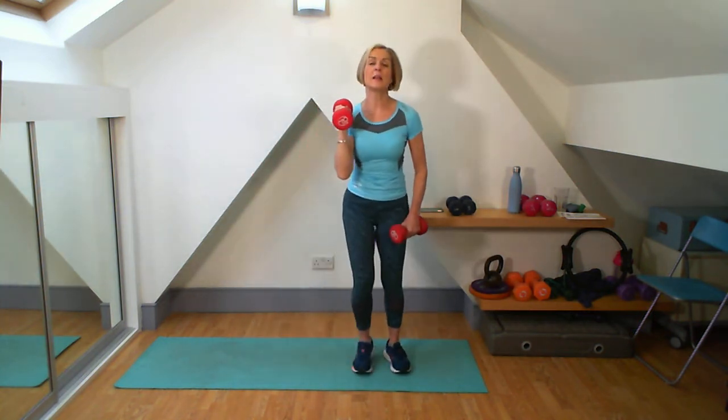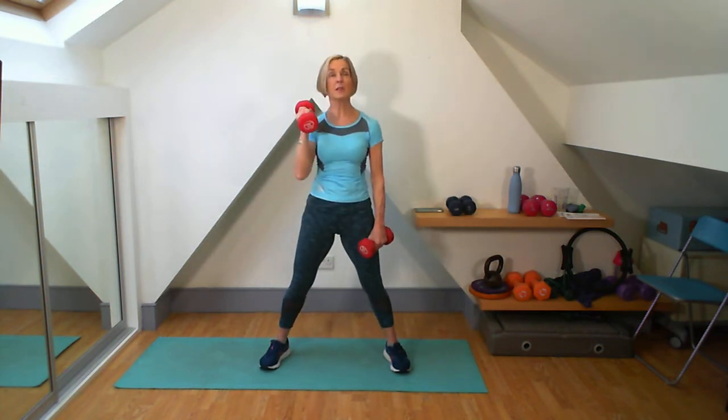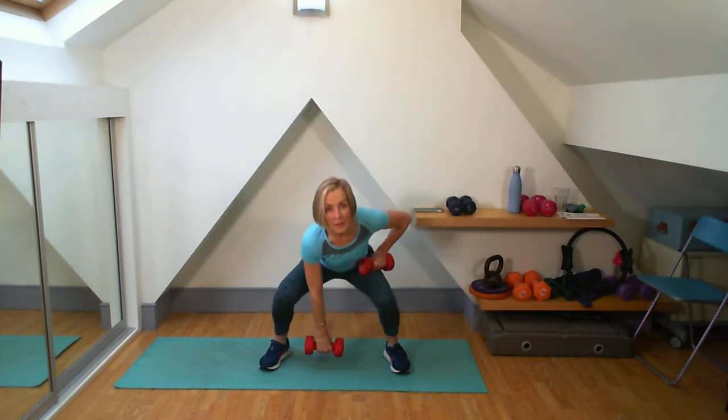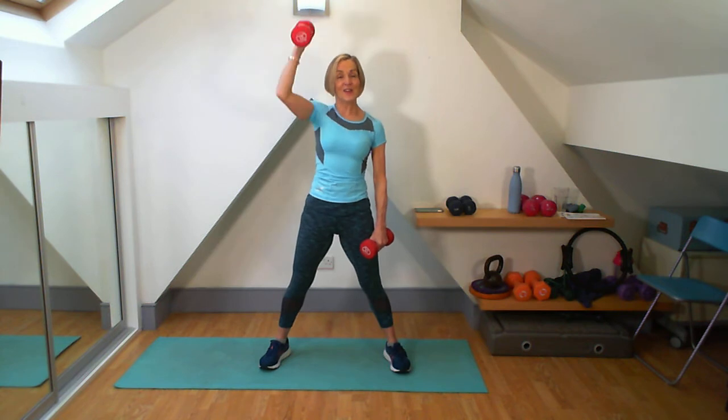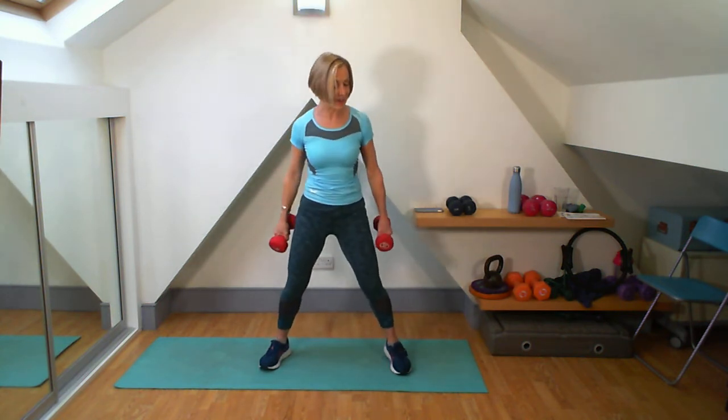Good, so we begin to feel it now through the shoulder of this one arm. Good, I'm on five. Lift, glutes, arm, glutes, then your arm. I'm going to get one more in. And well done. Okay, lovely, good.